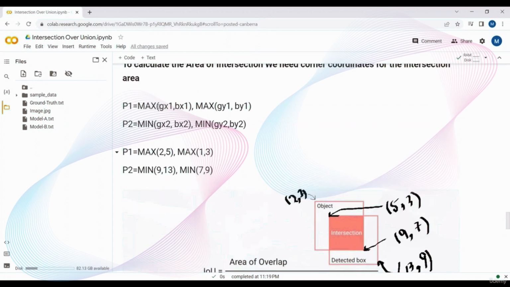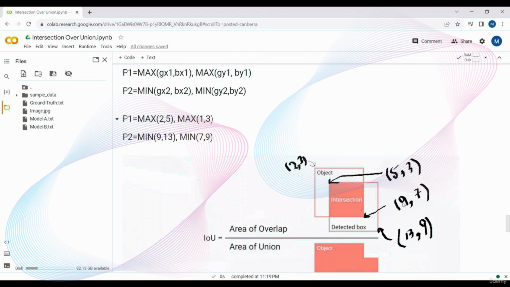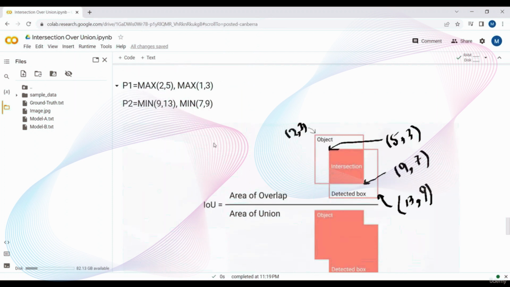So if we write this here, this is my x1 and this is x2, we have 2 and 5, and this is my y1 and y2, 1 and 3. For the predicted bounding box we have x1, x2 as 9, 13, and y1, y2 as 7 and 9, and we can see these values here as well.